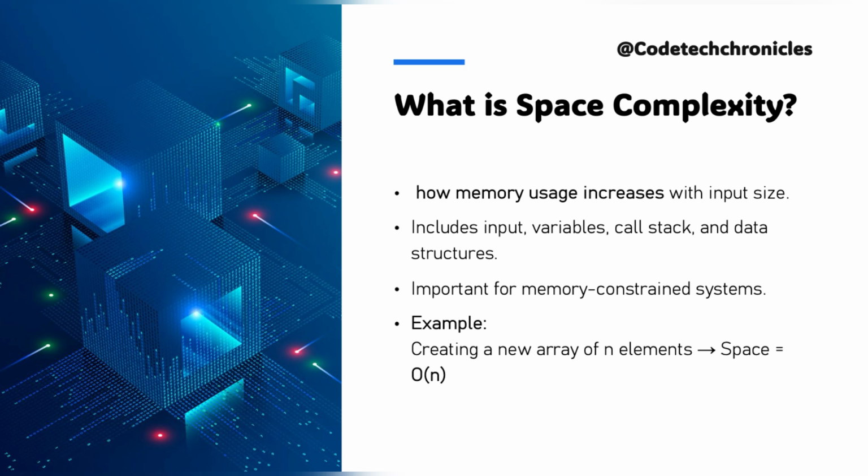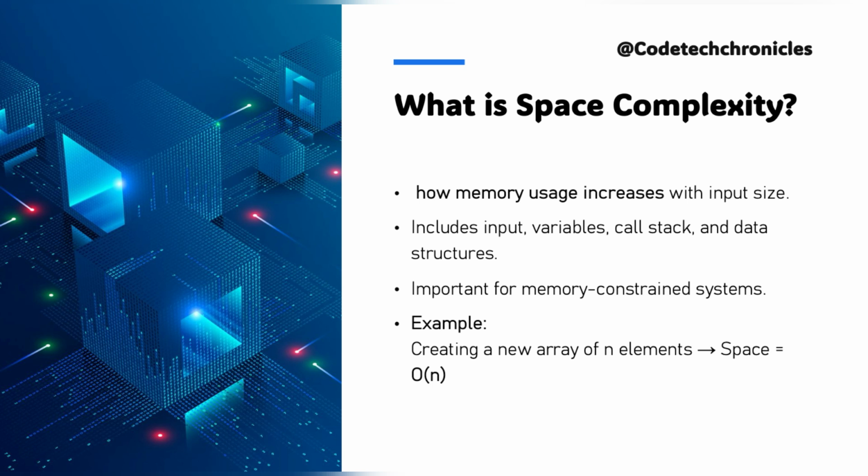If you just use a few variables like counters or flags, regardless of how big the input is, that's O(1) space, or constant space. But it doesn't stop there. What if you are using recursion? Each function call in recursion adds a frame to the call stack, and that eats up memory too. If you are making n recursive calls, your space complexity could be O(n), even if you are not storing anything extra.